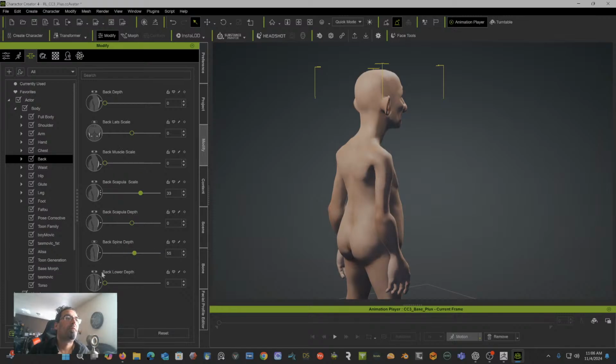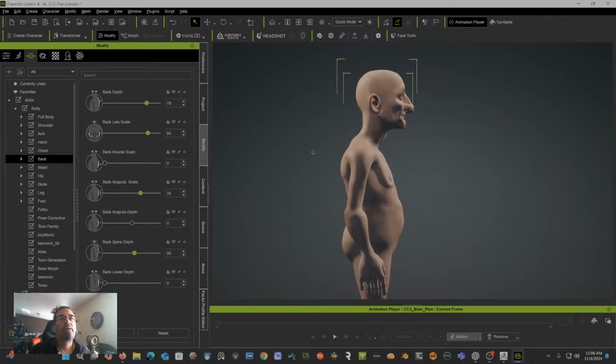Lower depth. Yeah. Nope. Lats. Come on, work with me here. The back depth can be out for sure because he's older. I don't want it ridiculous though, so maybe not that much, but definitely want to try and get this neck sorted here.